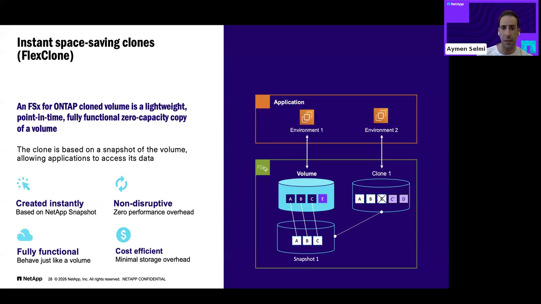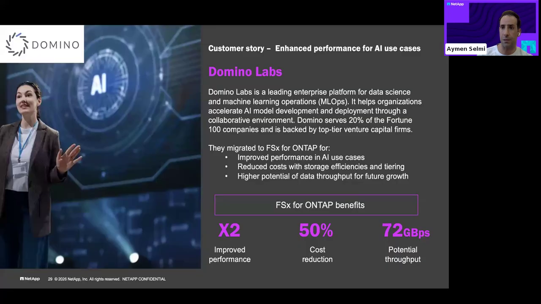That's really important. I think you have an example, Paul, to give to the audience to show the value of this. If we look at Domino Labs, right? They help data science organizations accelerate their model development and really create a more collaborative environment for scientists to work with. They got twice the performance at half the cost, which I think is tremendous.